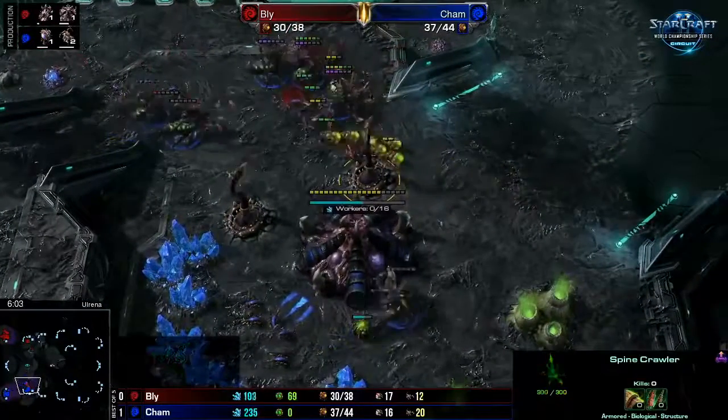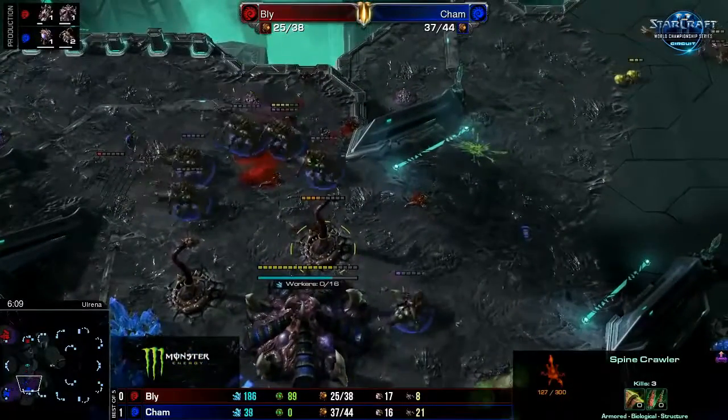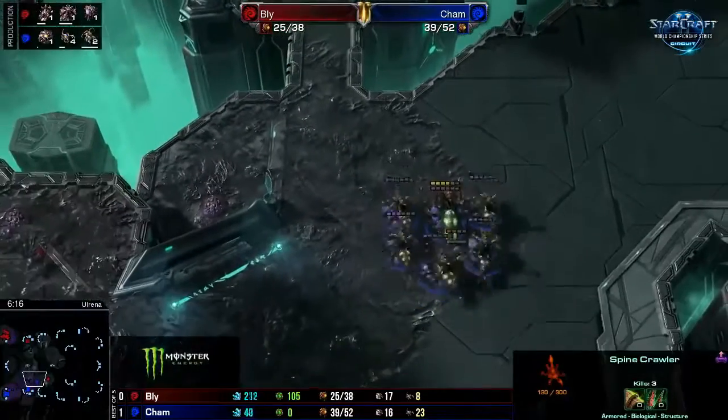I'm gonna hold this thought as he is gonna push in here. He gets a surround on the queens, but Transfusion's going down to keep that first one alive, and it does stay alive. Wow. Not even killing the spine crawler. So again, Bly just kind of falling further behind. But to finish my point, if you play straight up against Bly, you're probably playing at a bit of a disadvantage.